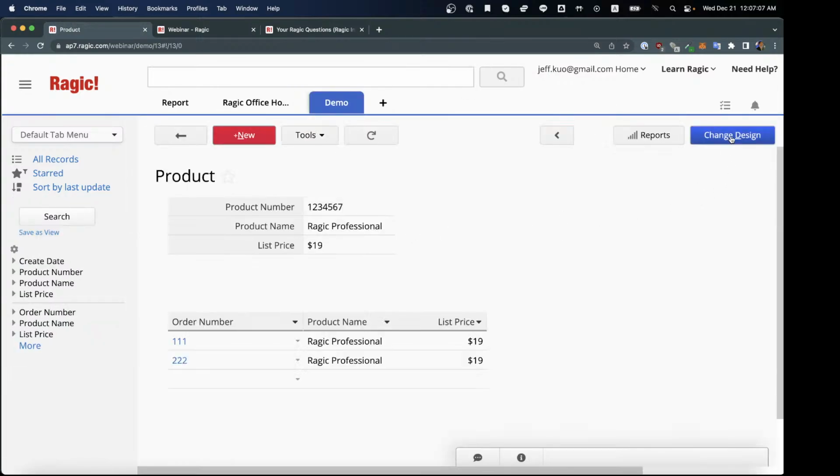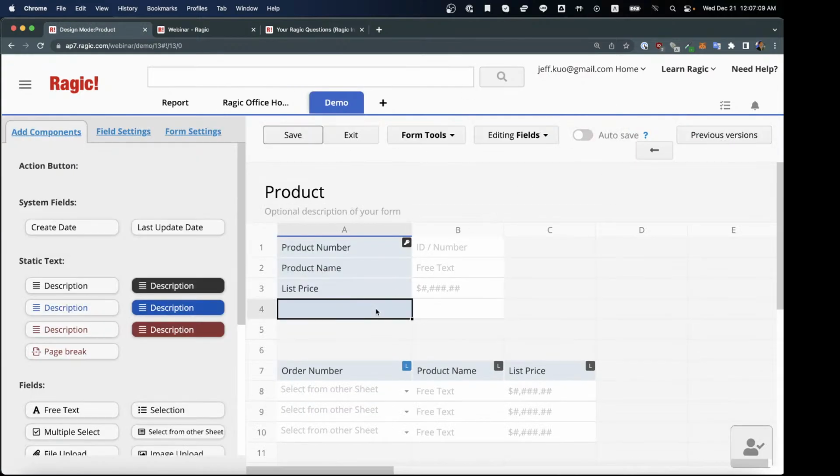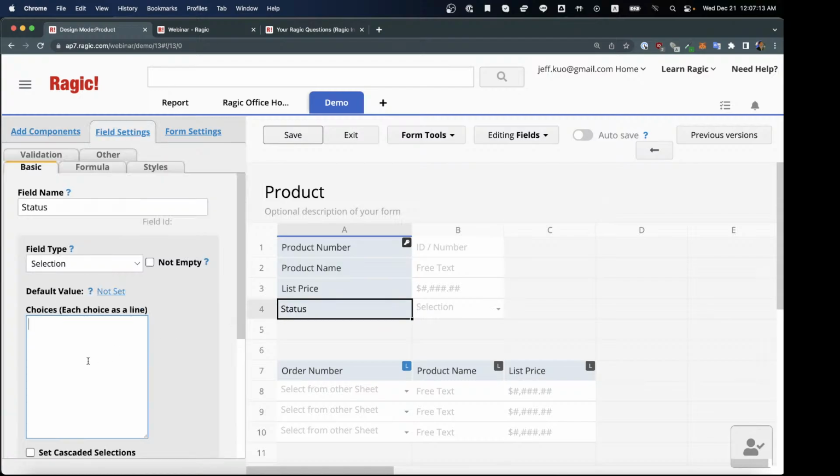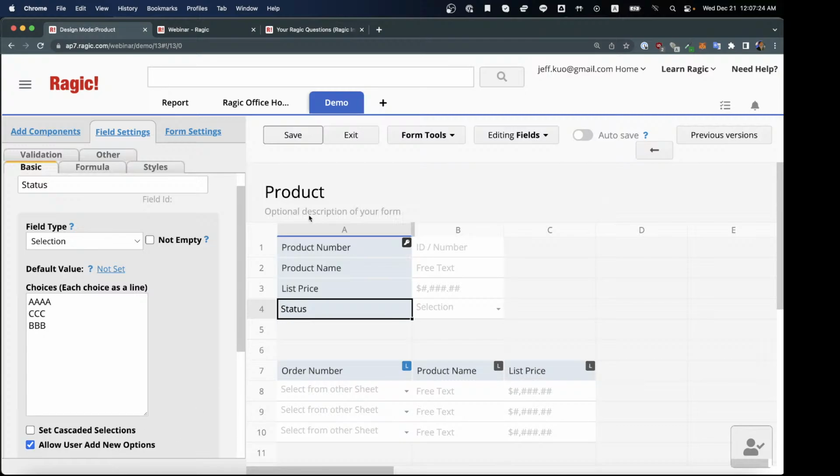So maybe something like status and choices like AAA, CCC, PPP. Let's see if they sort this. Allow users to add new options.